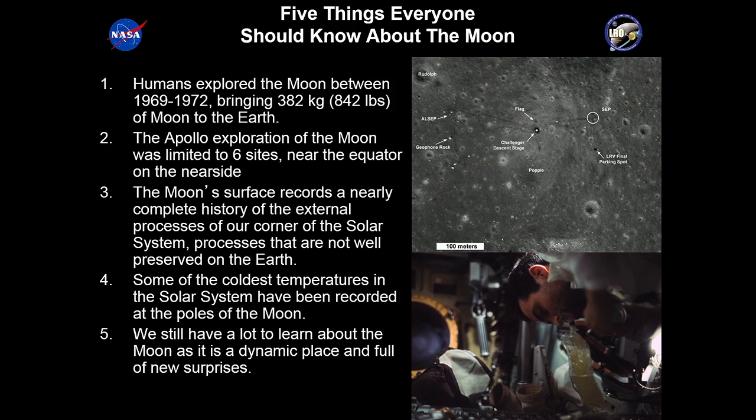The second thing, as Tom mentioned, is that the moon's surface really records what we call the bombardment history of the inner part of the solar system. When we look at the moon, it's full of these craters, but the Earth doesn't have craters like that, not today. So what's happened on the moon is that without an atmosphere, those craters remain relatively pristine. Here on Earth, our biosphere has literally destroyed any hint of those kinds of craters, although we do see hints of crater-like features in various places, but they're very few in number. And so understanding that bombardment history is really important to understanding how the Earth has evolved also.